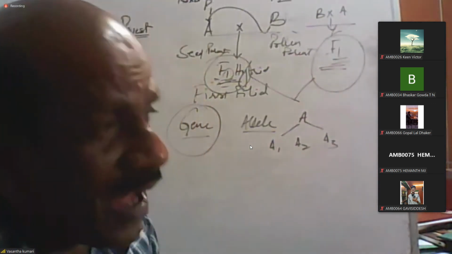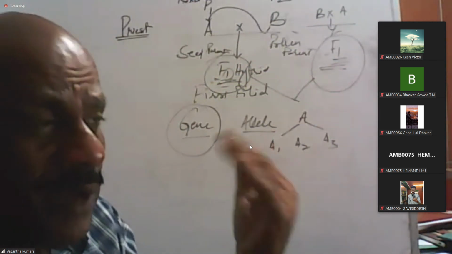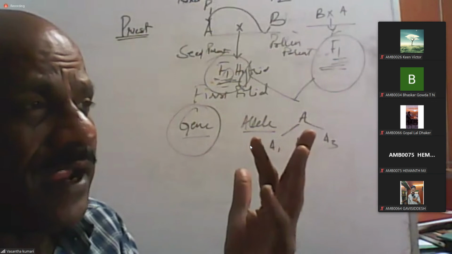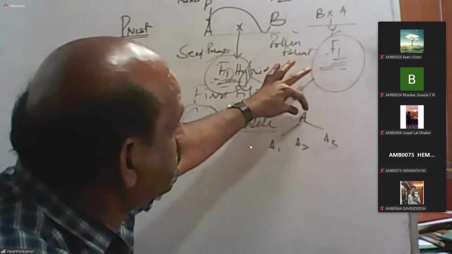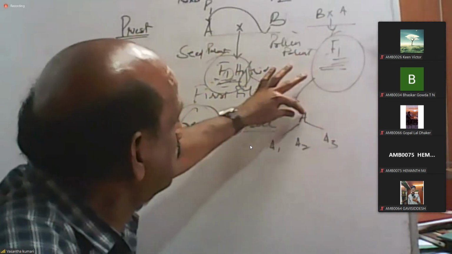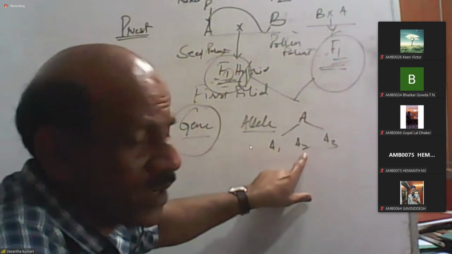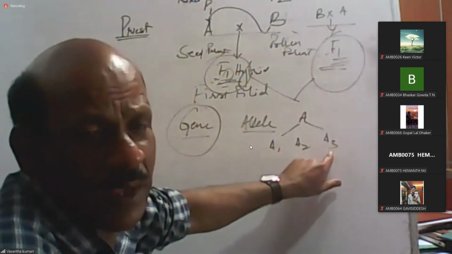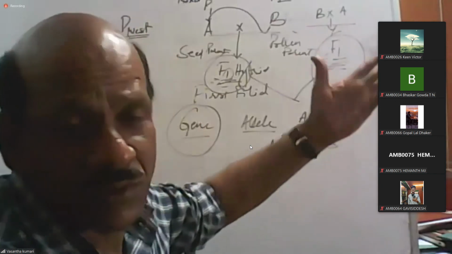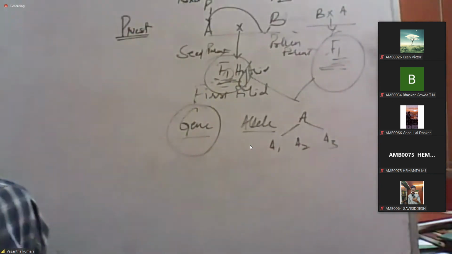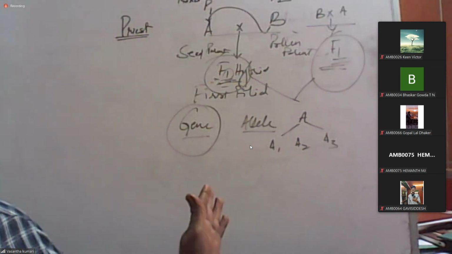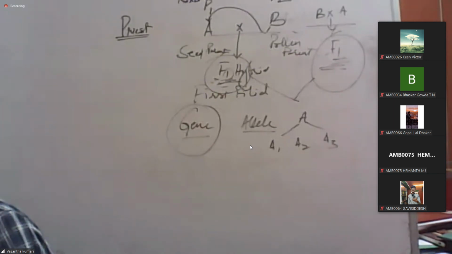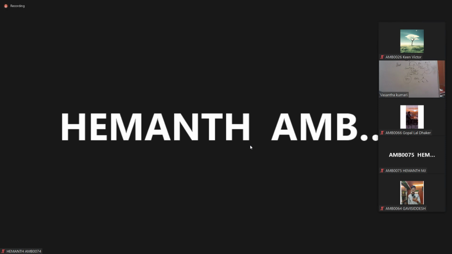For example, in terms of color, let us say you have rose. Among rose flowers, you have different colors. You have red, deep red, pink, white, yellow. Now, this is a gene controlling flower color in rose. A1 controls, let us say, deep red. A2 controls red. A3 controls pink, dark pink. A4 controls light pink. A5 controls yellow. A6 controls white. Did you get it? These are the alternate forms of a gene. Alternate forms of a gene are called as alleles. Is that clear?